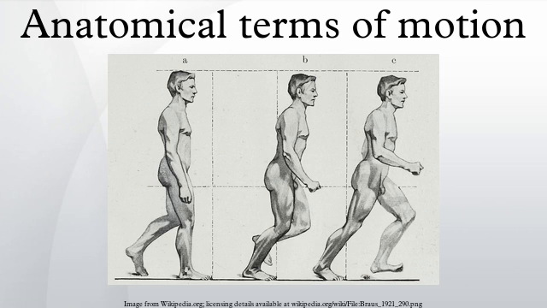Classification: motions are classified after the anatomical planes they occur in, although movement is more often than not a combination of different motions occurring simultaneously in several planes. Motions can be split into categories relating to the nature of the joints involved. Gliding motions occur between flat surfaces, such as in the intervertebral discs or between the carpal and metacarpal bones of the hand. Angular motions occur over synovial joints and cause them to either increase or decrease angles between bones.